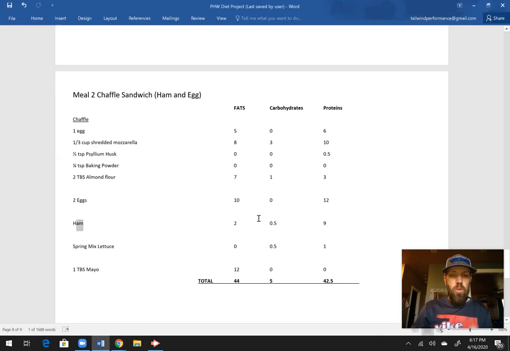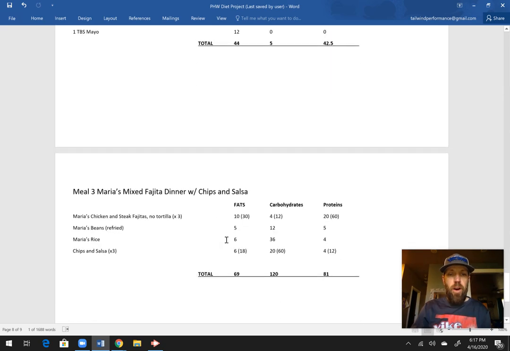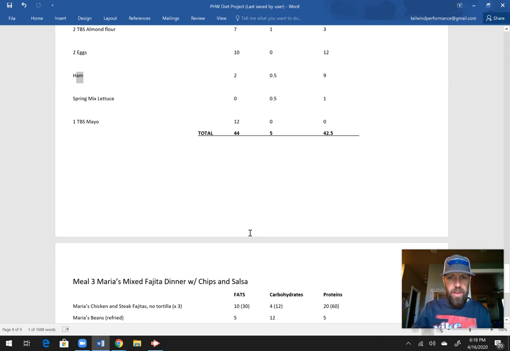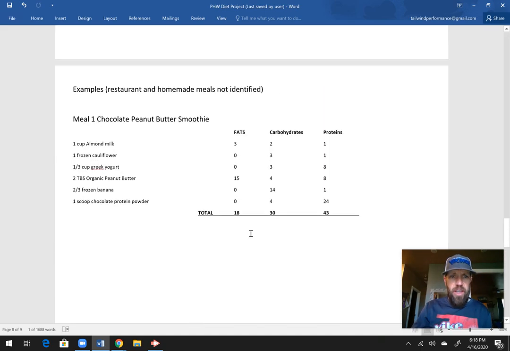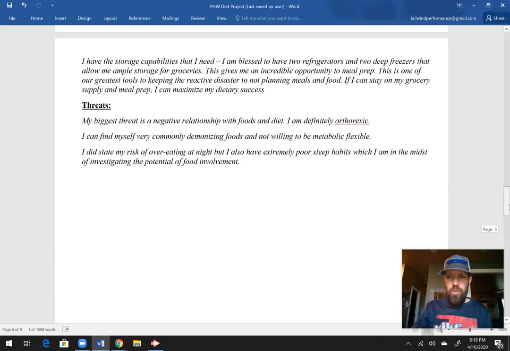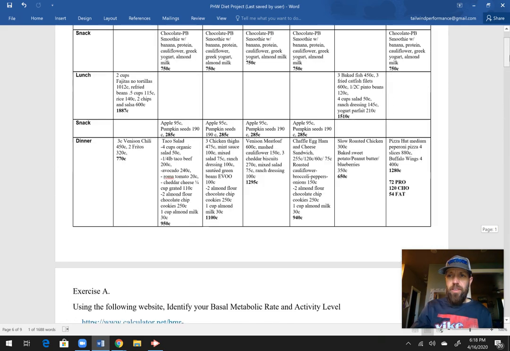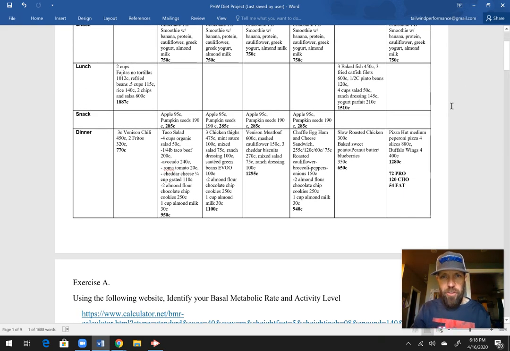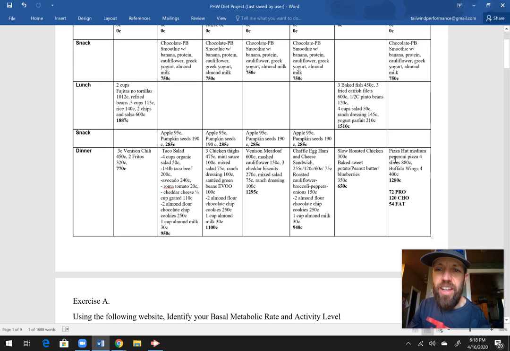One more real quick for you here that I want to show off is, and there's my Maria's dinner, all of that information right there. And then one more that I kind of wanted to pick on, and this is probably the worst thing that I do. So I'm making all my confessions right here. Is I really like to go out some nights and do pizza with my family.